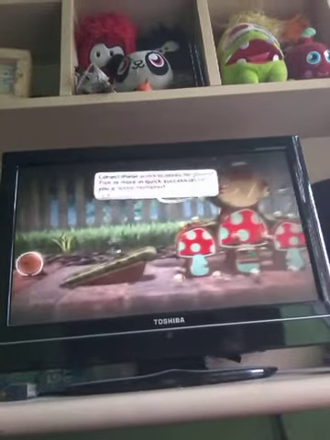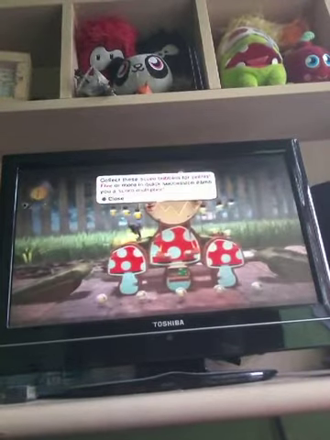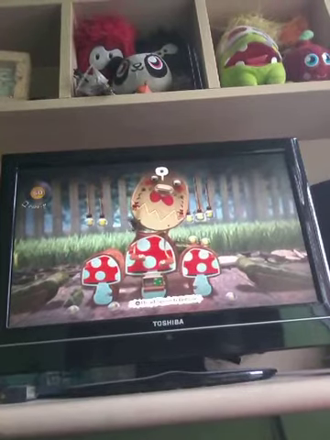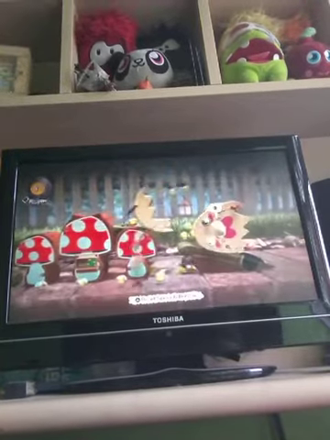So, yeah. Collect these score bubbles for points. 5 or more in quick succession earns you a score multiplier. Now, let's be a real ass to Dumpty.